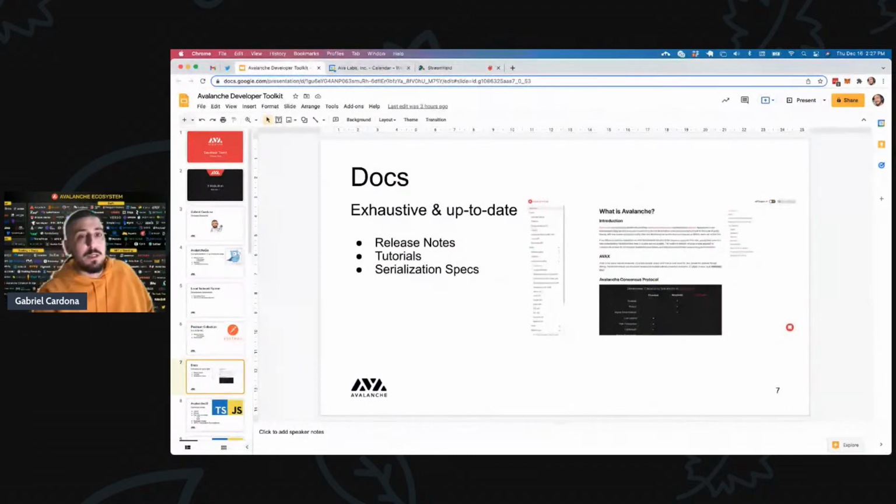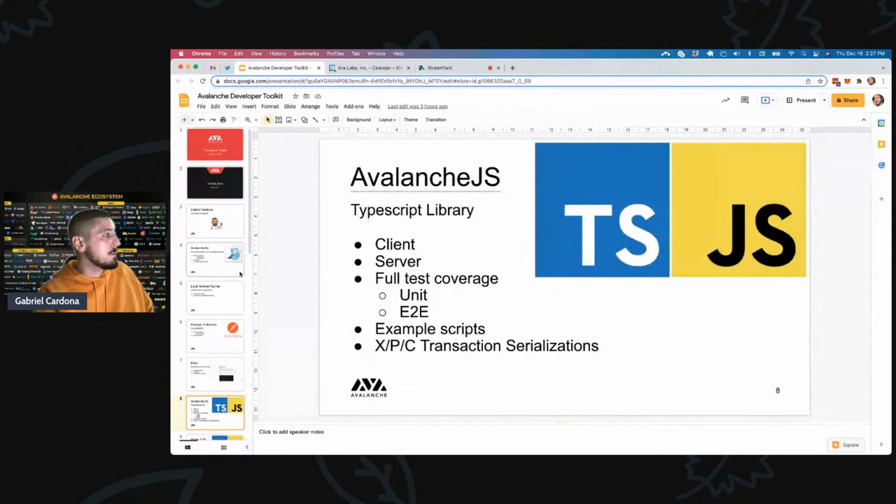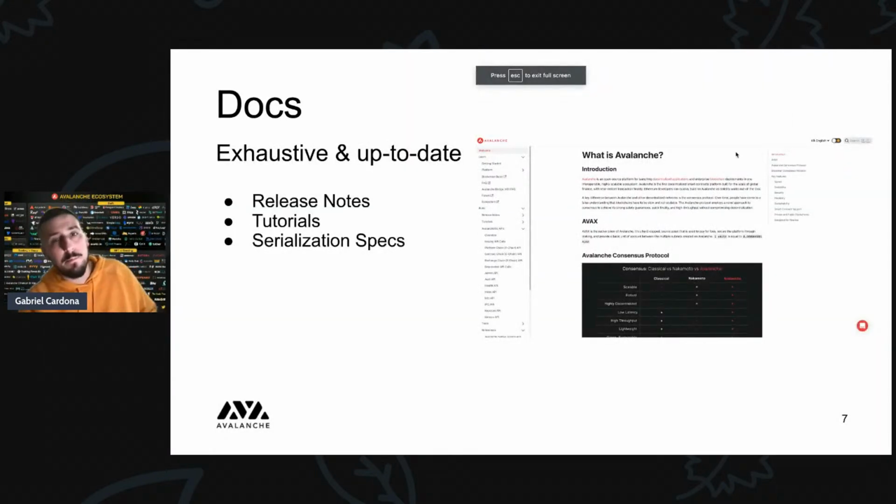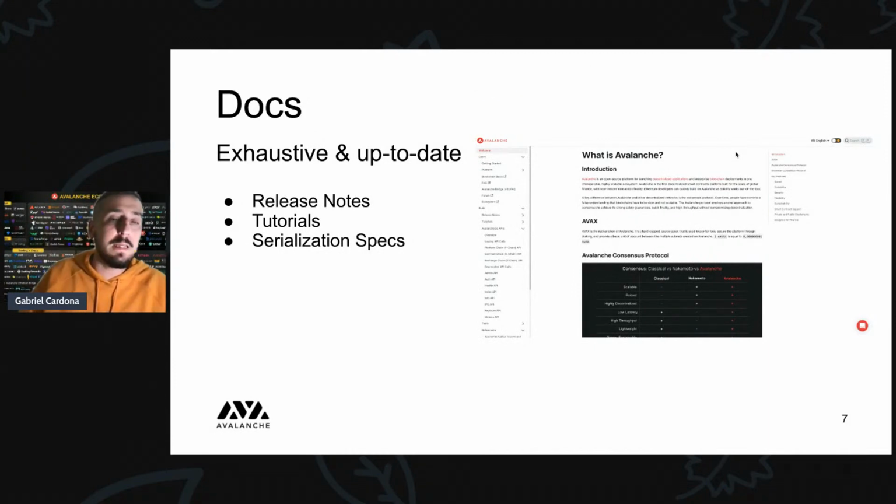The next thing I wanted to mention are our docs. Our docs are also exhaustive and up to date. The repo is open source and it's in Markdown, so it's incredibly approachable. And we encourage everybody at AvaLabs, literally everybody on our team, to feel free to add to this documentation. And I want to extend the offer to everybody who's watching this presentation. In our opinion, this is a living document. And this is the canonical source of truth for our entire ecosystem. Our documentation is. And so we want to do everything we can to keep it up to date.